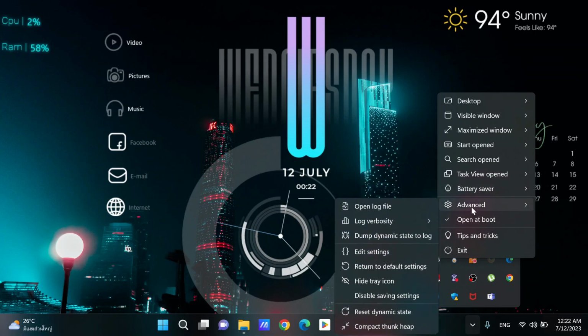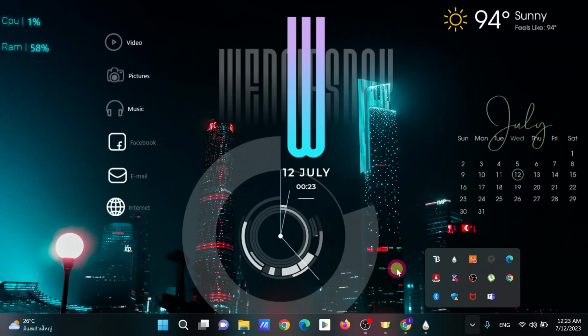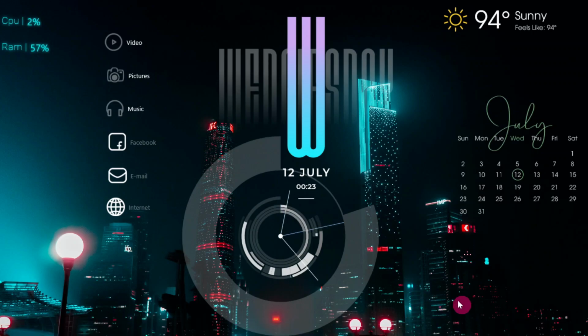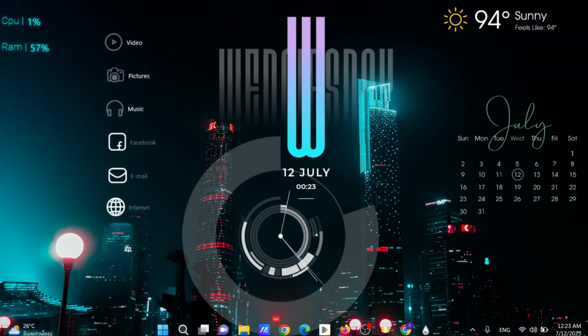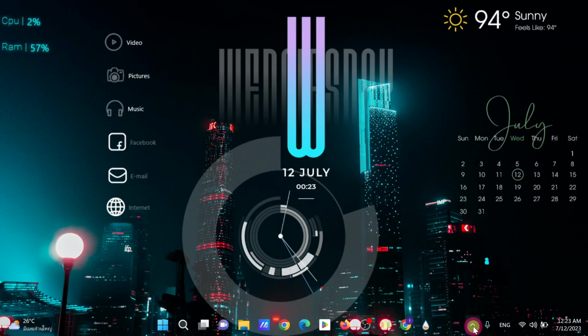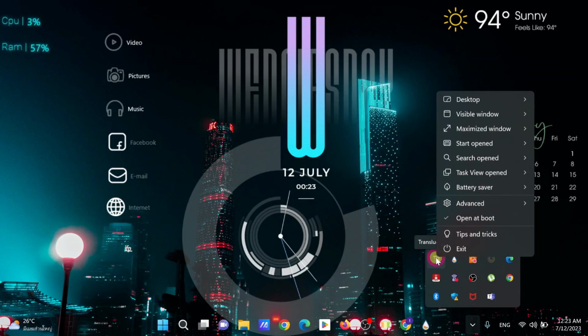But in case it is not transparent, you can just go to your settings, then go to advanced settings, then you choose return to default settings. If you return to default settings, you can see that now we have our transparent taskbar. So for a transparent taskbar, you just have to play along with Translucent TB.